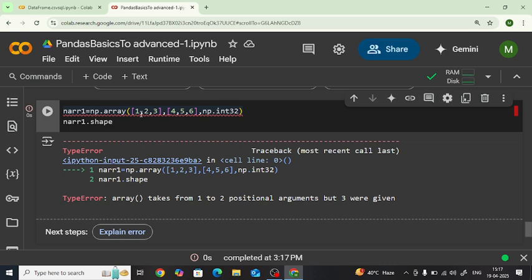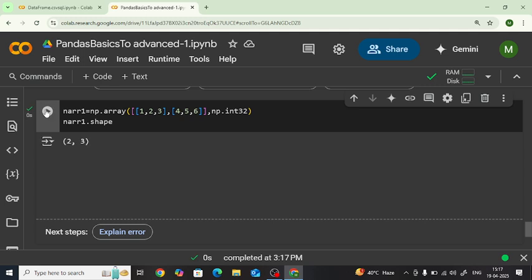Both should be enclosed in one more list, one at the start and another closed here, because it is a 2D array. Yeah, it's 2 by 3 dimensions.